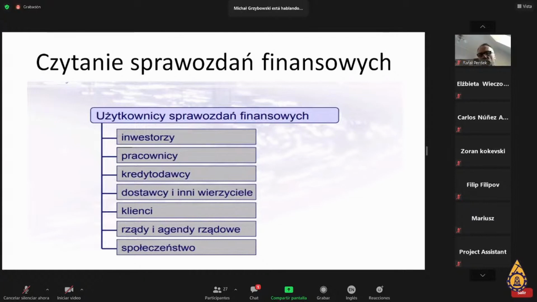Now, who else may be interested in financial statements? Suppliers and other creditors. If I want to do business with a company, I might be interested in knowing whether the company is in good standing, whether they will be able to repay me, because if I do not get money back for the deliveries that I have supplied to the company, my company will also be in trouble. Now, the third group includes clients. For certain groups of clients, it might be very important whether they are buying from a company that will stay in the market. Why?